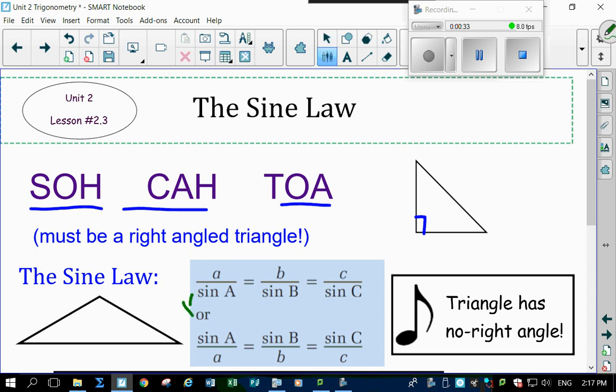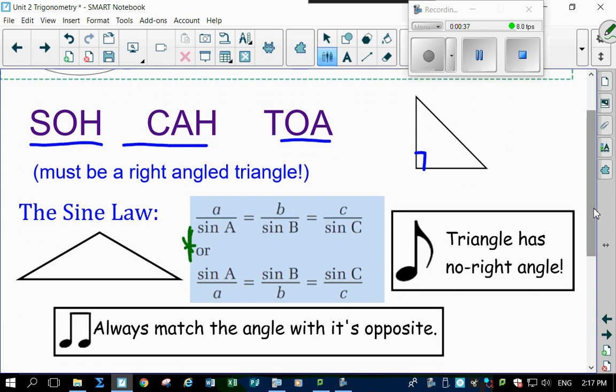In fact, there is. It's called the sine law. Now, check this out. This triangle has no right angles, but we're going to use the sine law on it. Huh. Well, does that mean if it has no right angles, it has no hypotenuse? Well, you're right. Okay, so how do I do this? Well, do you remember when we did regular sine? I said put eyeballs on it, and then we'd say, okay, that's got to be the opposite. Same kind of idea. Watch this.